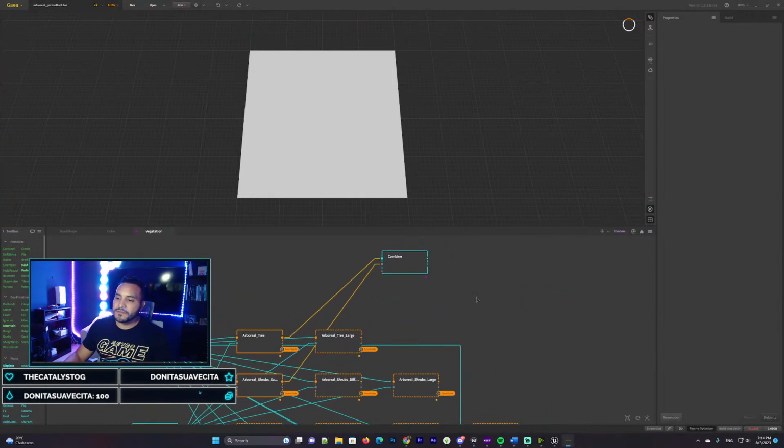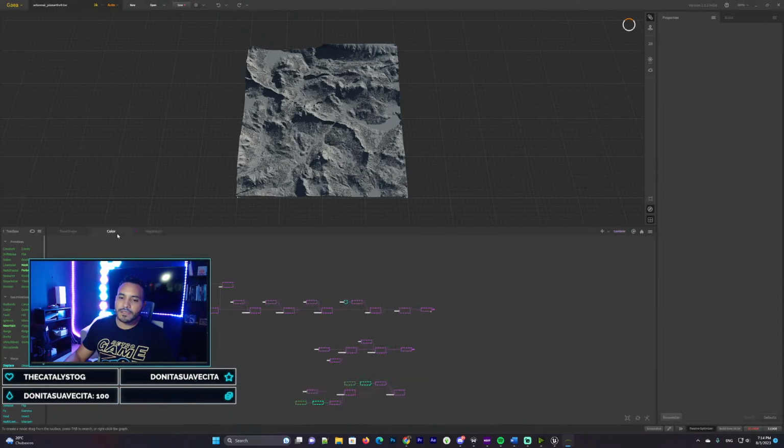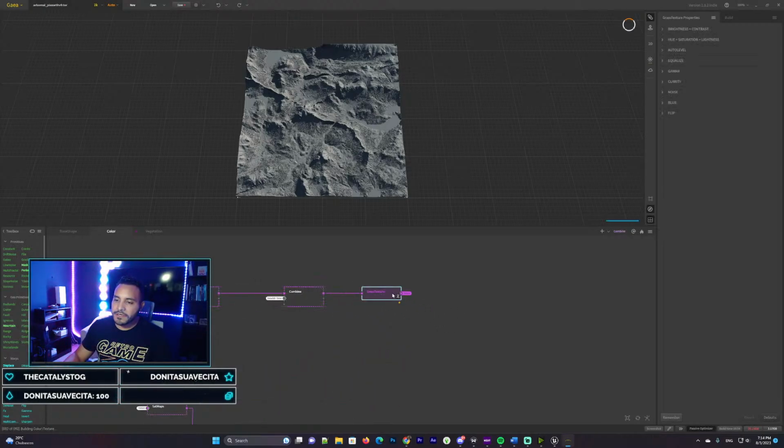Maybe if we try to preview this combine, and then we go all the way here, the grass texture, and it's gonna compile everything for this. Yeah, it's getting there.